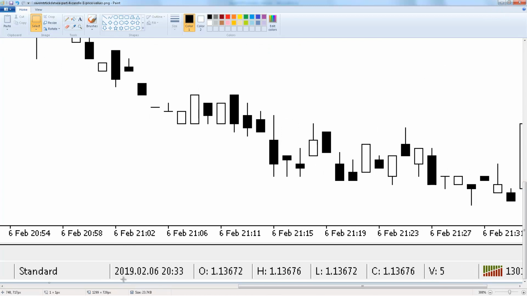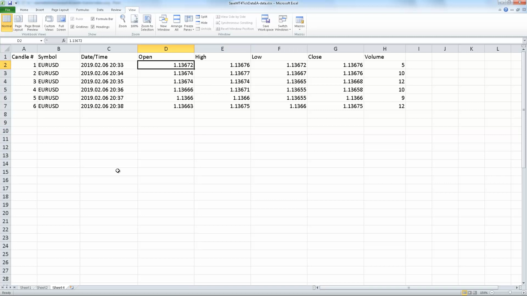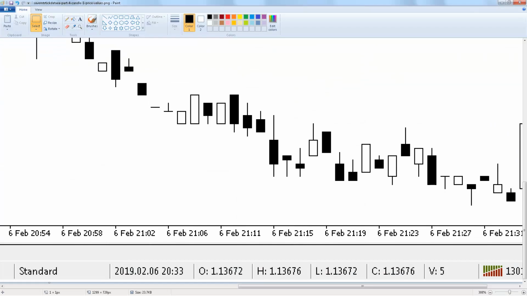And here we go. That's the date and time of the candle, which is 2033, which is what we wanted. So the open is 13672. Let's go back to Excel. The open is 13672. So the high should be 13676, correct? And yes, sure enough it is.